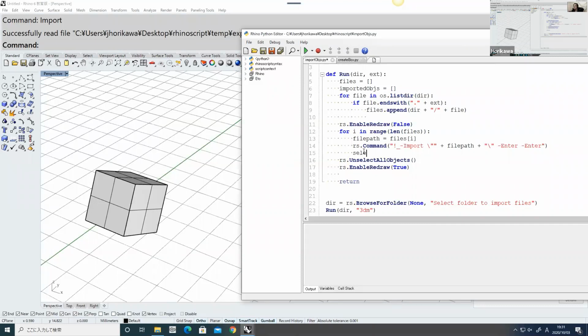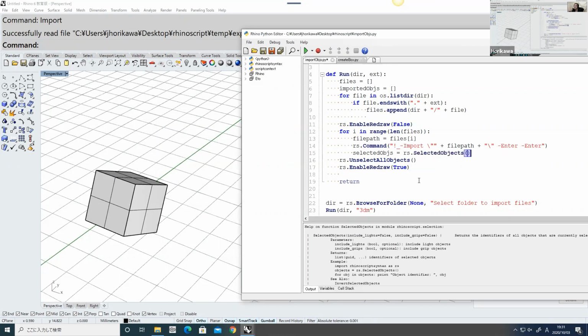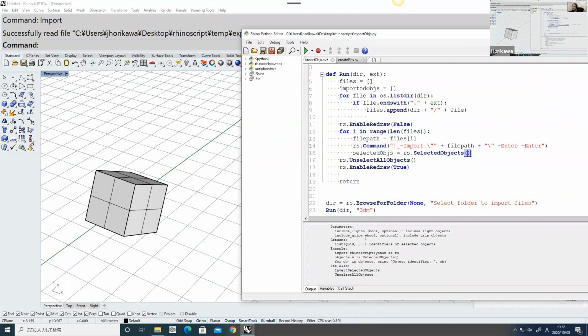First we can create a variable like selected objects and say rs.SelectedObjects. This function will give you the object ID of the selected object inside Rhino, and as a result you'll get a list of object IDs like this.